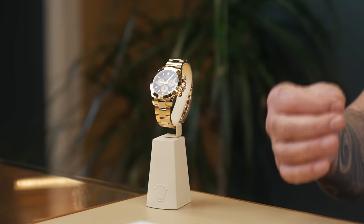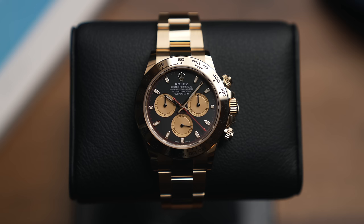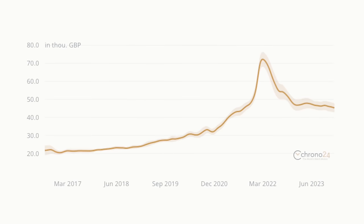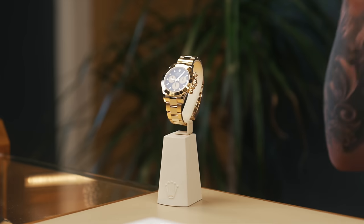Jumping into the full gold yellow gold Daytona — I actually have one here, the discontinued Paul Newman with the beautiful red chronograph marker. Unless you're getting the Paul Newman dial or a special dial in this model, it is a million percent pass. The new retail price is just over £34,000, and bearing in mind these were £15,000 when I first started in the industry ten years ago, I think it's definitely on its way down. Special dial — yes; any other dial — pass.